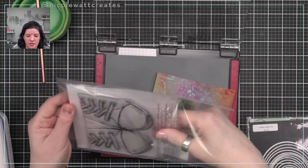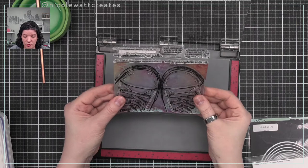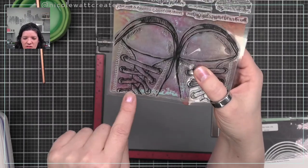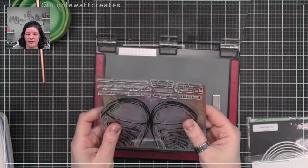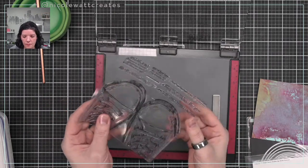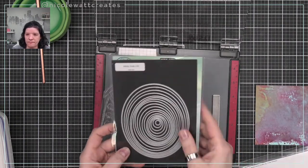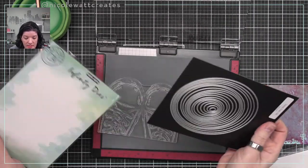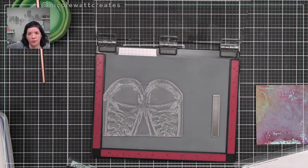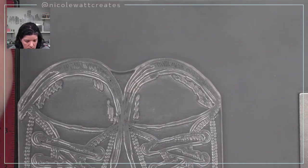The thing we have to consider with these shoes is that they really fit a whole 4.25 by 5.5 inch card. So we're going to pull the shoes down just a little bit, right? We're going to give ourselves like an extra 1/4 inch there and then get the sentiment around. Now, in the technique video for this, we talk about using dies to align, and that's super helpful in most instances because usually there's not a nice curved edge around here to work around.